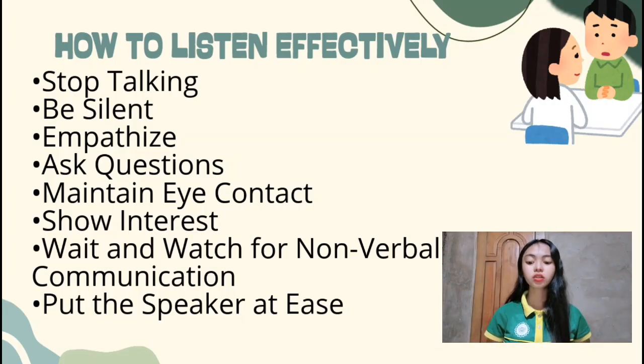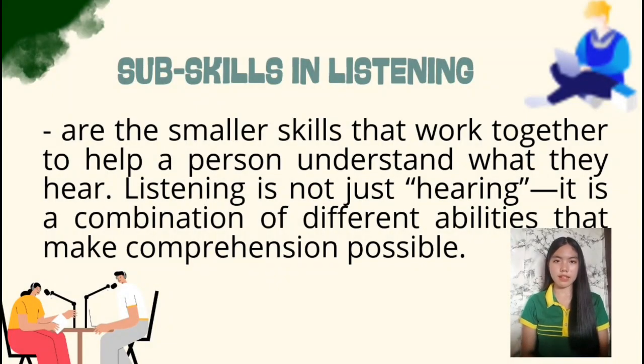Number 6, show interest through nodding or reactions. Number 7, observe nonverbal cues like tone or gestures. And number 8, make the speaker comfortable so they can open up easily. These steps help build better connection and relationship between the audience and the speaker. Now let's discuss the sub-skills in listening.